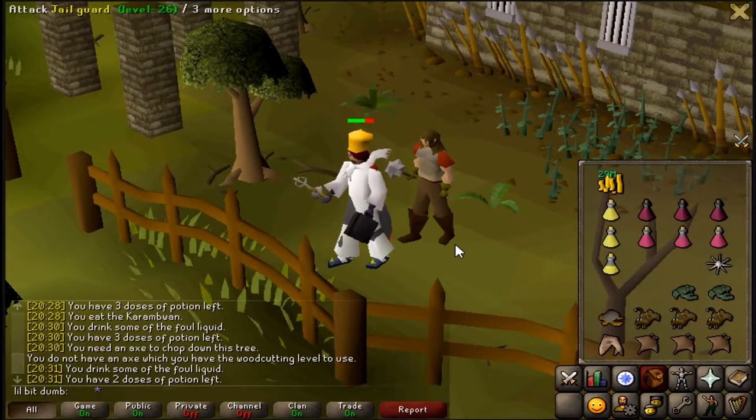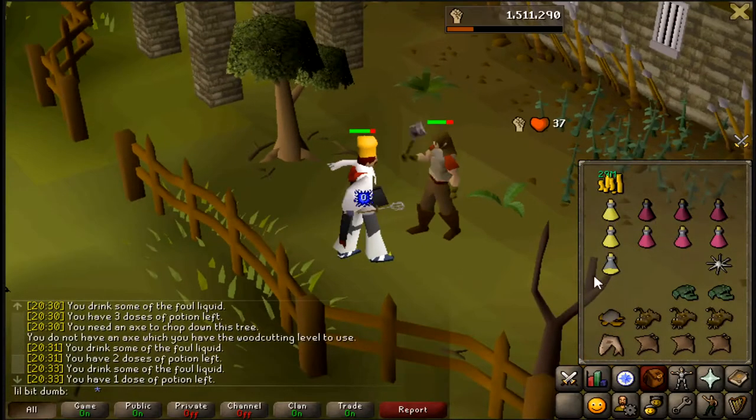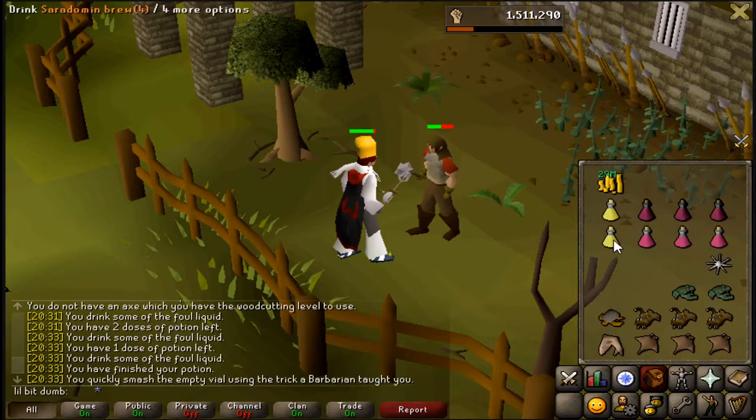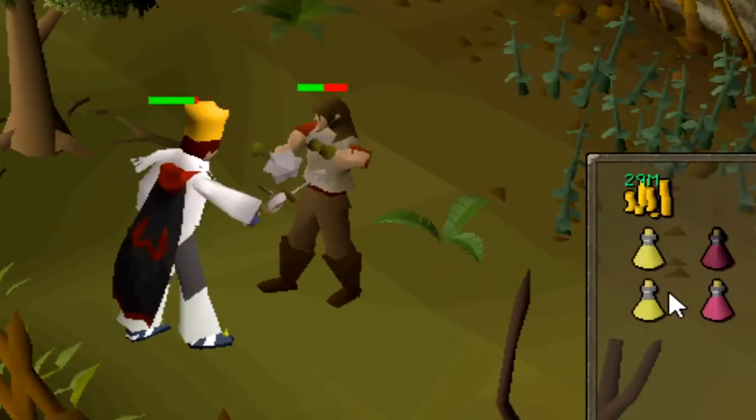Something that's actually a bit crucial is that you can drink these potions as you attack. They don't really disrupt combat, so that's another thing. It's as if I just, you know, didn't even drink this at all.